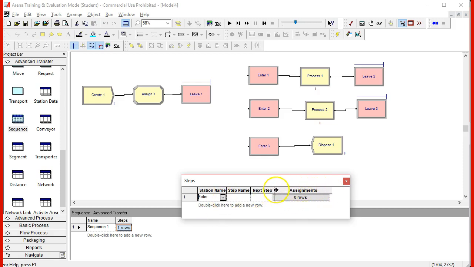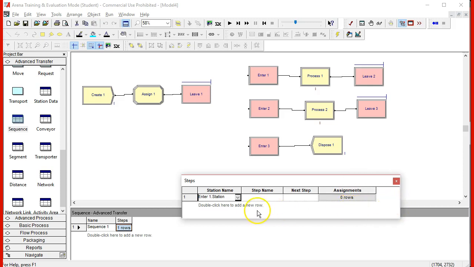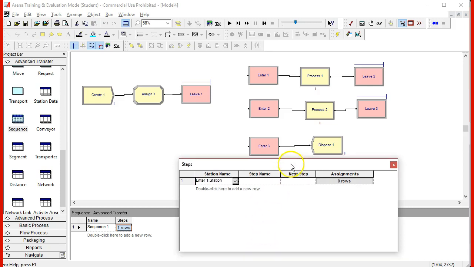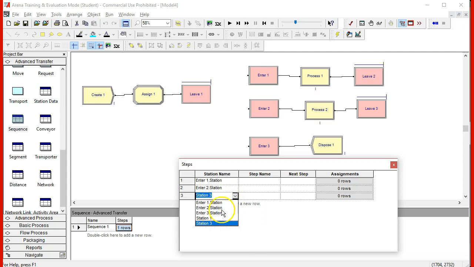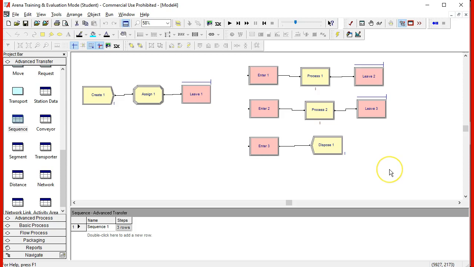I will expand these columns again to improve how readable they are. All right. And from station 1, I go to enter 2 station, and from there to enter 3 station, and that's all my sequence. And the clear distinction here is that I am using transporters to guide or to take these entities through the system, and the decision on where to take them is based on the sequence. And every time a transporter is needed, it is requested at any one of these leaves. Eventually a transporter arrives, and the moment that it arrives, then it is sent on its way to the next station.